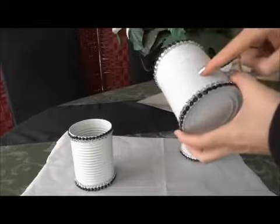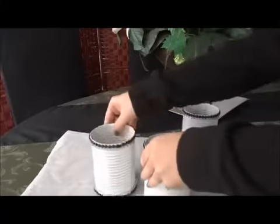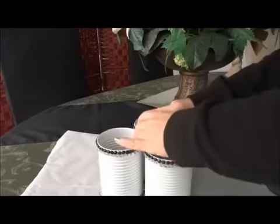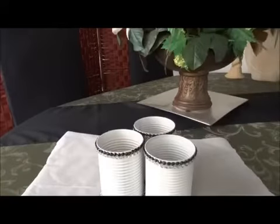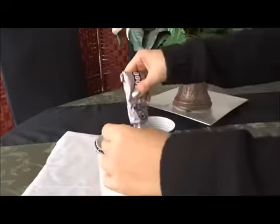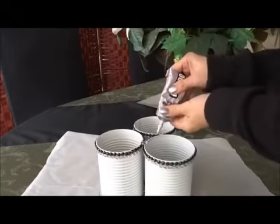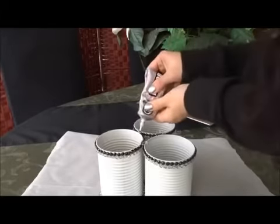Now if you notice any imperfections on your can, or say there was some glue that you just didn't get off, just turn those to the inside because you won't see them from the outside. You want the nicer side facing out. Go ahead and grab your E6000 glue, and where the cans meet, you just want to run a line across so that they will stick together.